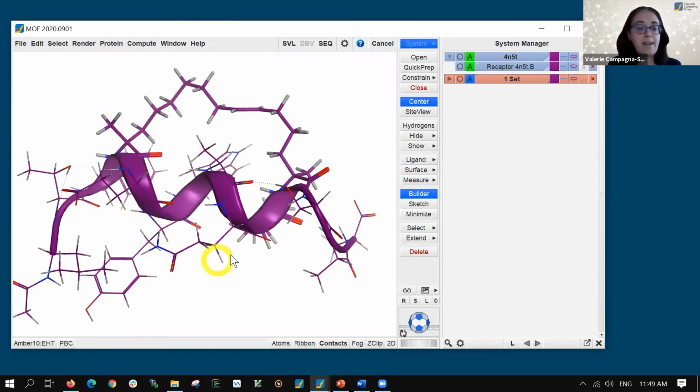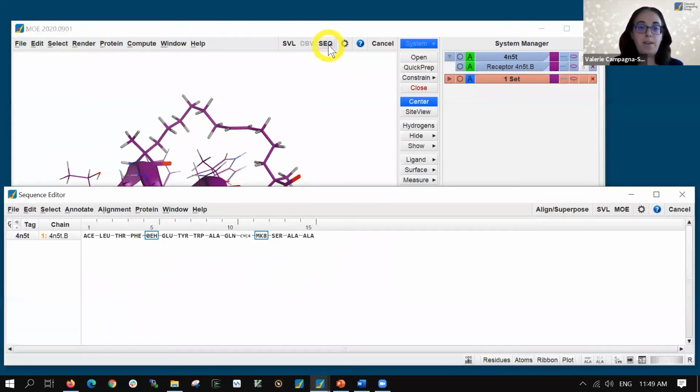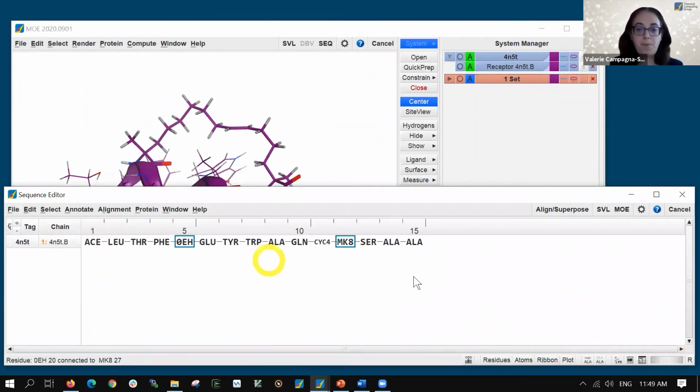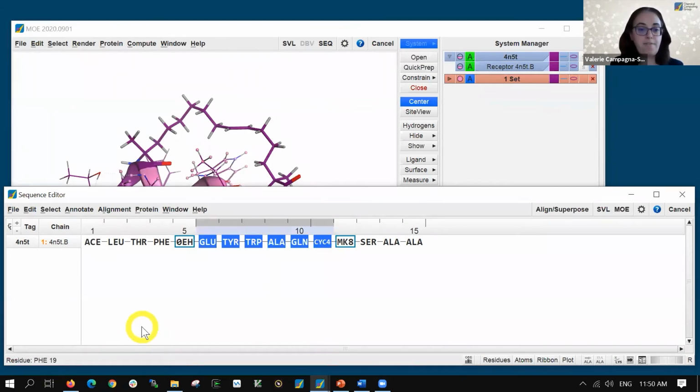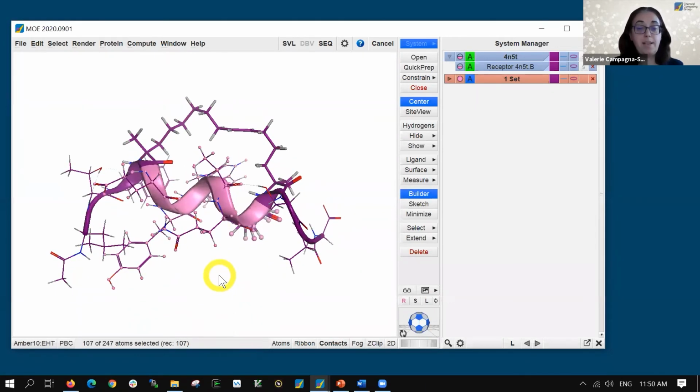So let's do that right now. So what I'll do is I'll select just that alpha helical portion. I'll actually open up my sequence editor, my SEQ here, to select those residues. Let me make that a bit bigger. You can tell that this peptide, which is about 15 residues long, is anchored from this residue to that residue. That's indicated with these blue boxes. You might notice as well that it contains some non-natural amino acids, but that's okay. So I'm going to select just the residues between the two anchor points, like this here. So there's 5 of them selected. And if I go to the main mode window, I can see they've been selected as well right here.